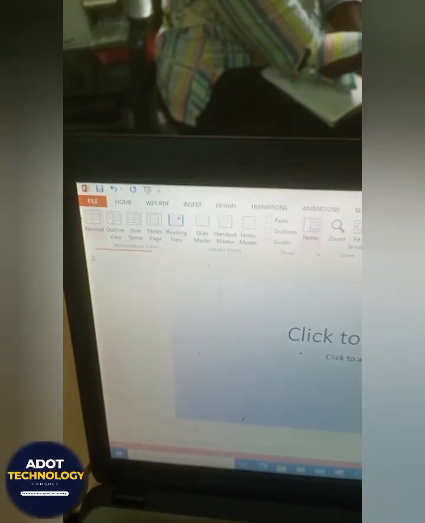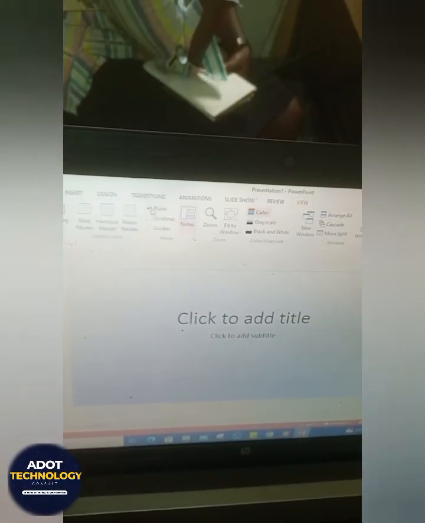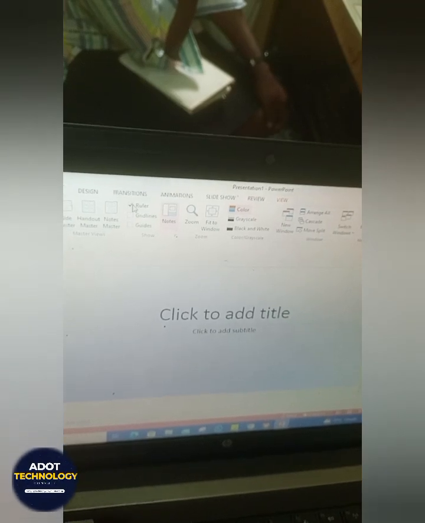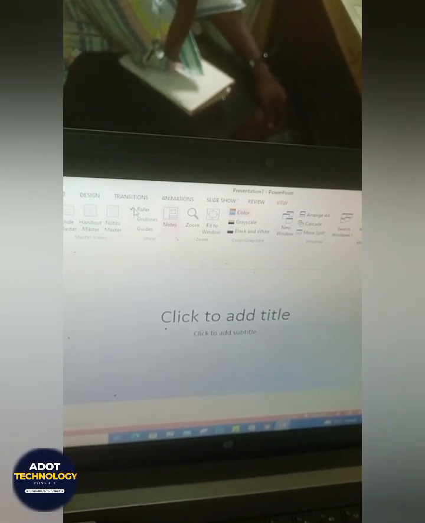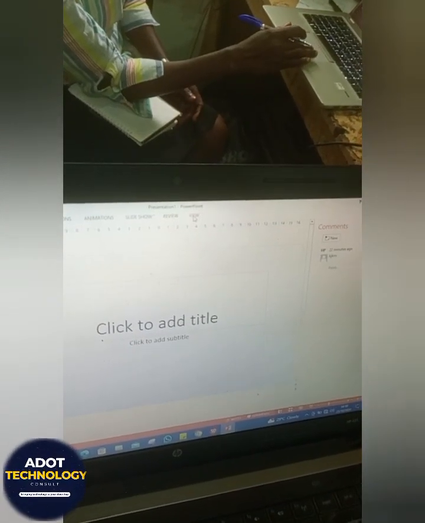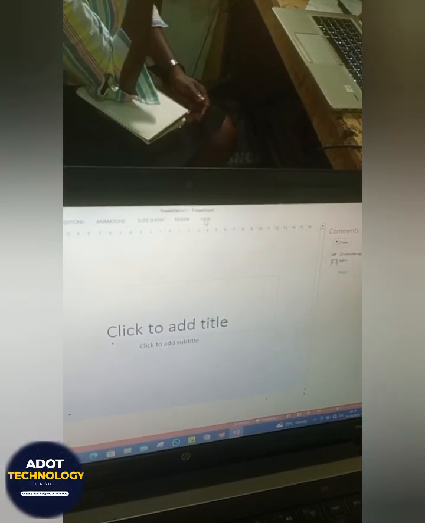Click on the ruler, and tell me what you notice when you click on the ruler. Okay, so you observe that. What's the function of a ruler? To measure, to know dimension. When you click on this place, that pin, yes, click on the pin. You can see what happened.